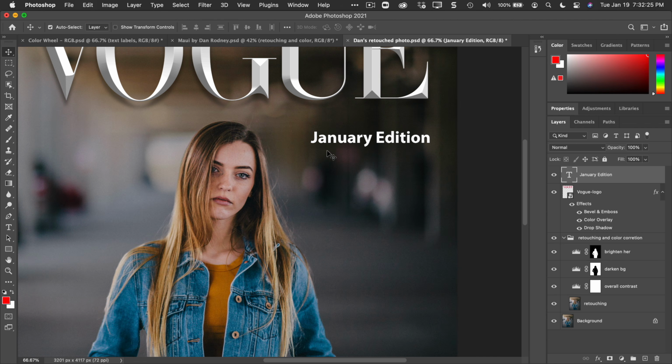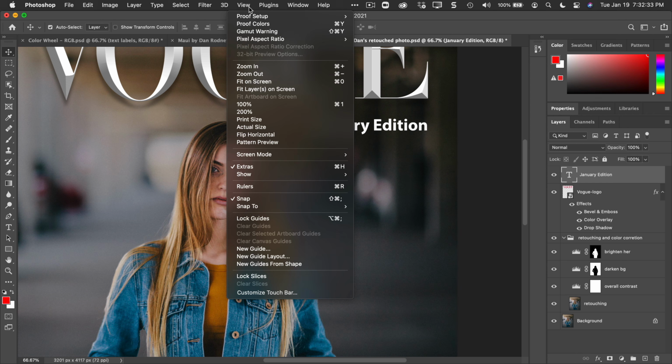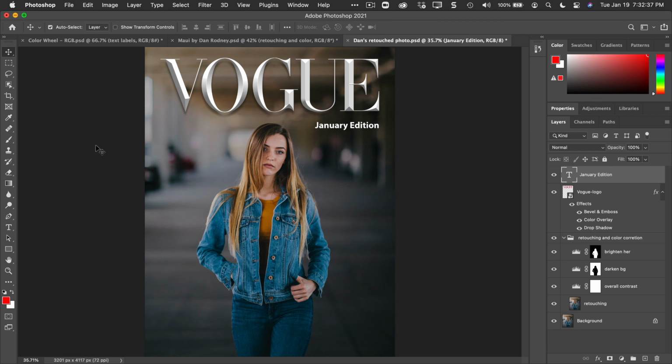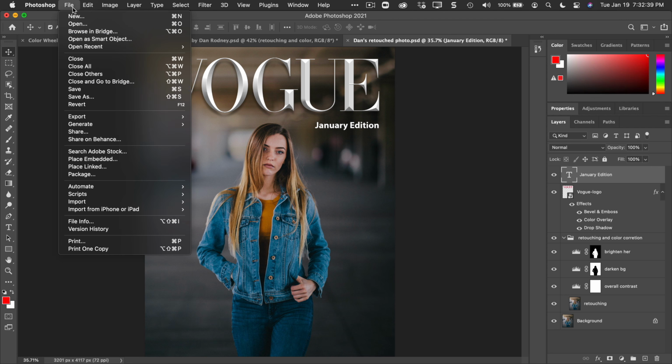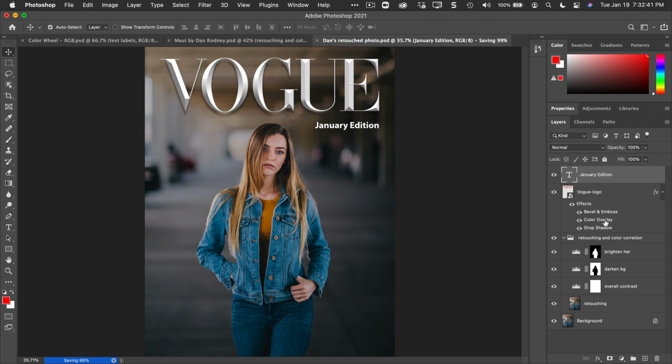And go back to my move tool to move that into position. You can use your arrow keys to nudge that up and down. And then go back and view the whole thing. So fit on screen, see the entire thing. Save the file. So all of those things are editable, all your effects, all your type, all your layers. You can change any of that stuff whenever you want. So in the end, you've got an editable file, but you've got a Photoshop file.